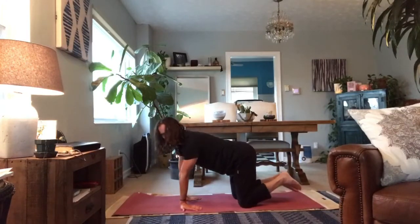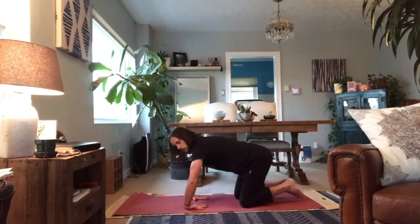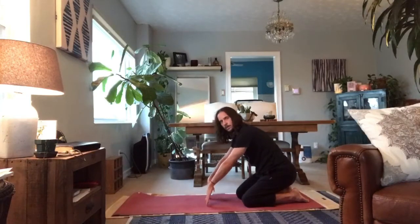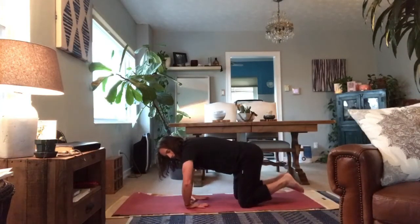Nice, and then take the back of the hands down into the ground, and your fingers can face backwards or they can face towards one another. Again, circles, side to side, back and forth, or leaning back, peeling the hands back to your fingernails and gently rocking back forward until the back of your hands are all the way to the ground.